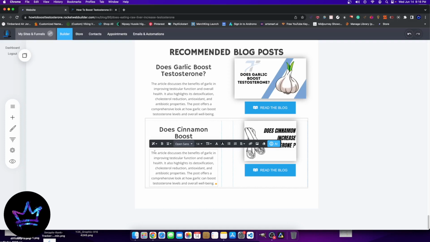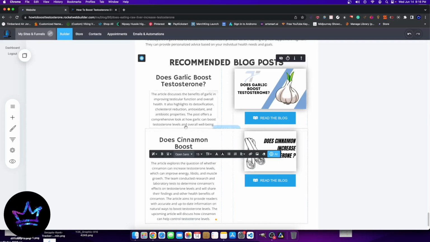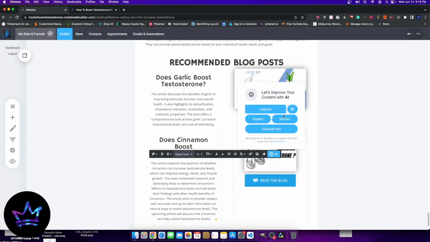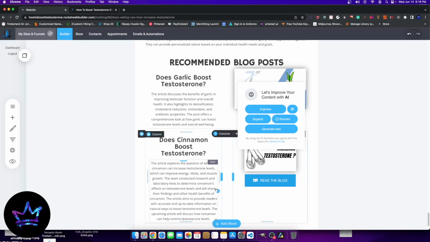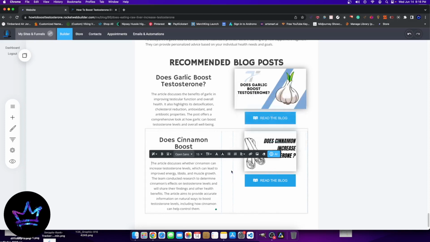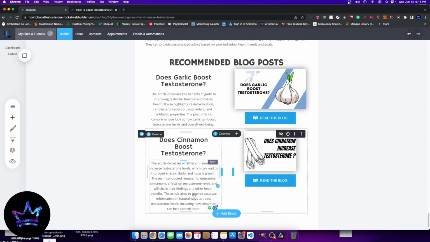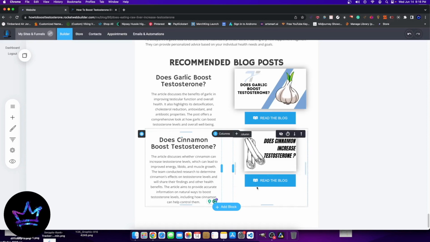But once again, it's going to be too long for this specific section, and I don't want to add any kind of similar content. So I'm just going to go over here to the AI, and I'm going to tell it to shorten it once again. So it's doing double the job here of shortening, but for different purposes, right? And there we go. So it shortened it slightly, didn't make a huge difference, but it did make a small difference.